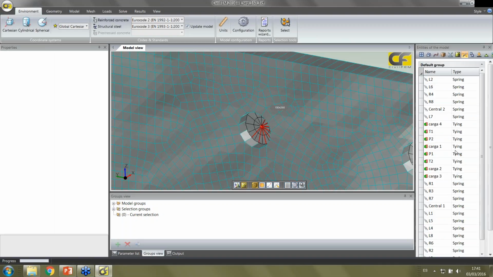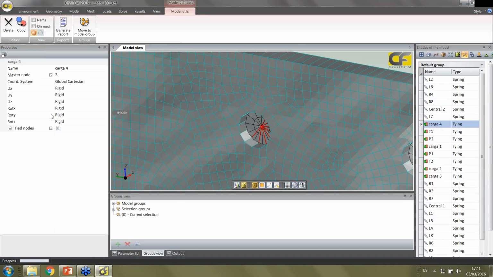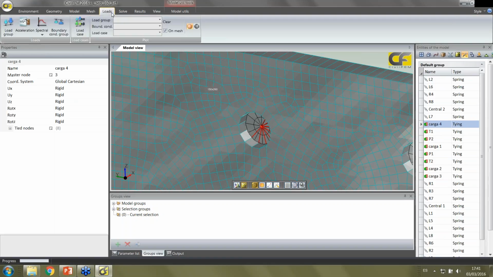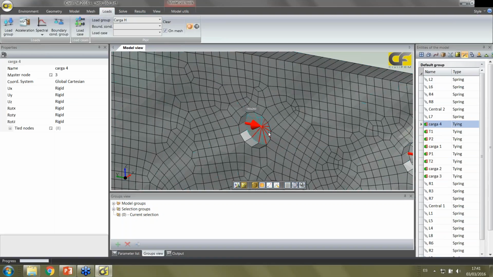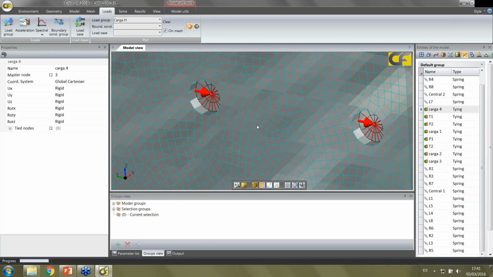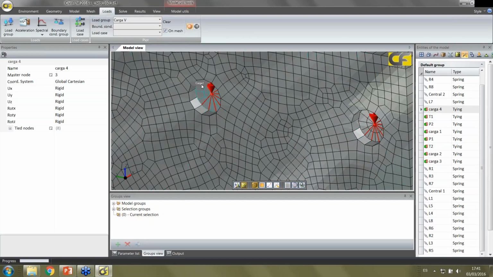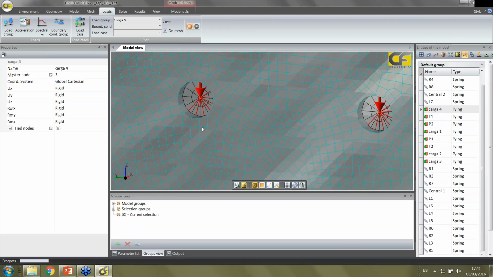We can see here these tie-ins, where the loads will be applied on the master node, and then the nodes which are linked or tied to the master node will have the same load transferred, an equivalent load applied to the contour of the tied nodes.